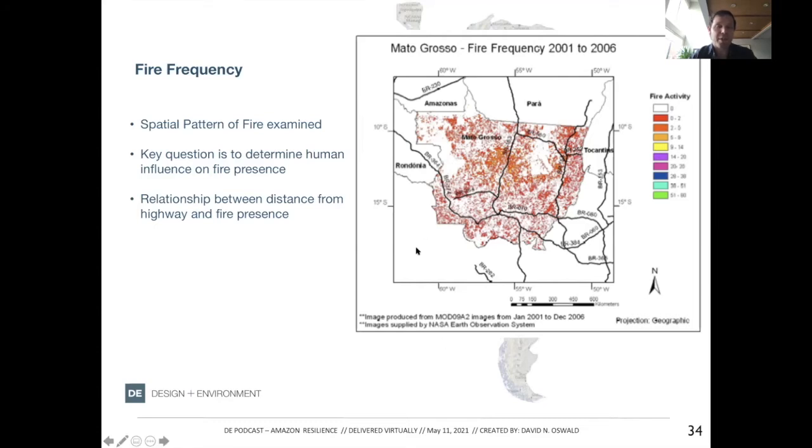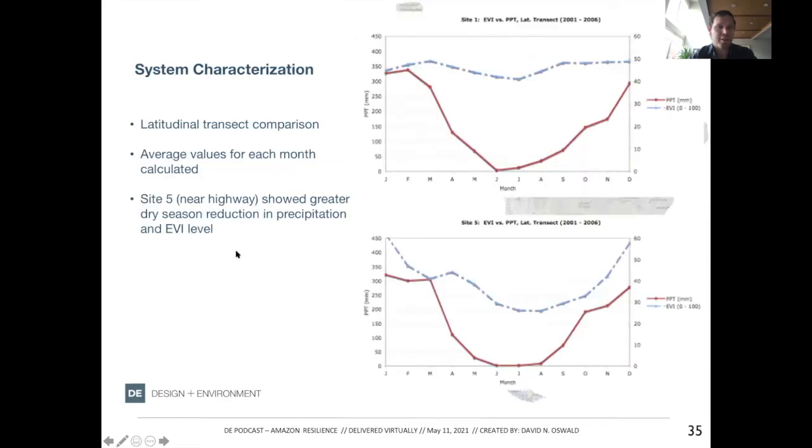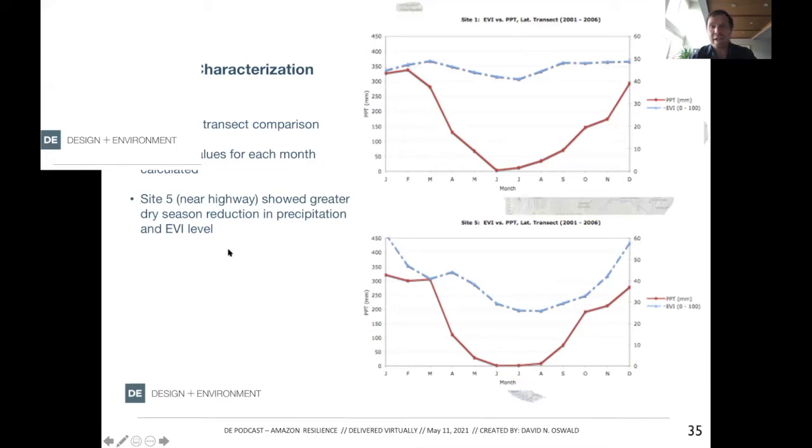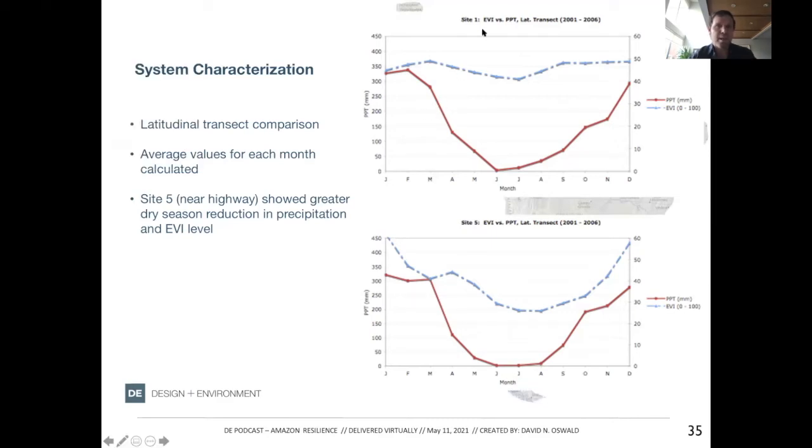But what's even more interesting is to look at the relationship between this stuff, right? The system characterization. And this is where we really get at this idea of how do you measure resilience? What are these turning points that are going to lead to potential state shift? So you can see here, and this is data from the Transect study, this is the relationship between EVI and precipitation, which is essentially forest versus rain, right? And so the precipitation is red. It should have been blue, but I just made it red. And then EVI, which is in blue.